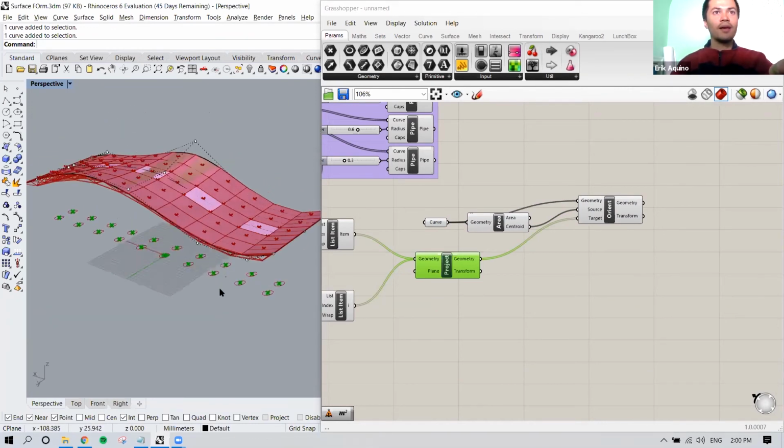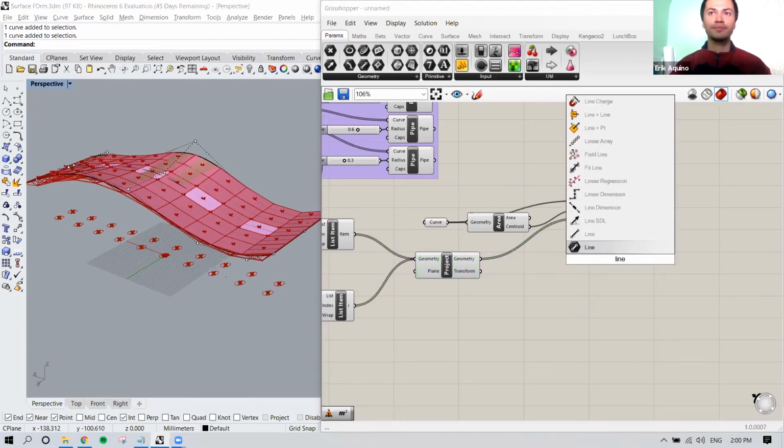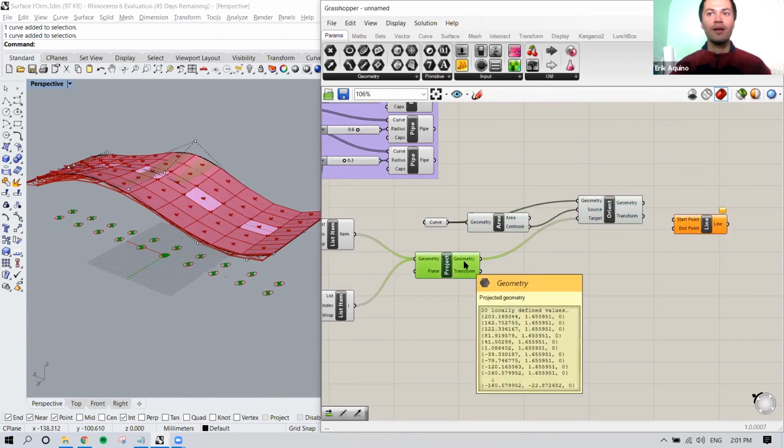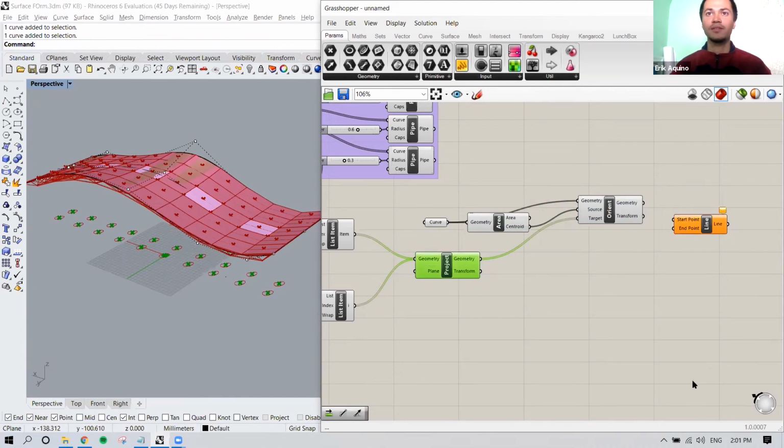And now that I have points on my canopy and points on the ground, I could connect them with a line, for example, and then use that line to help extrude these profiles. So I'll go ahead and do that. Our line, there's many different ways to create a line, but because we have 2 points, we'll use a line that has these 2-point inputs. Our first set of point values are under the project item.